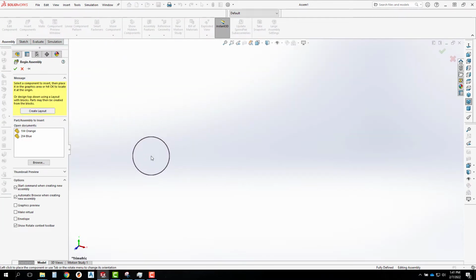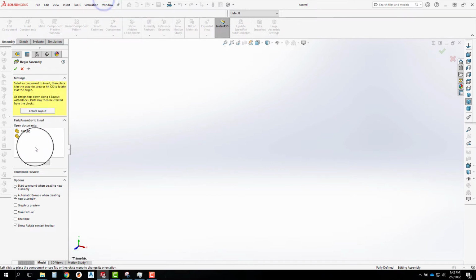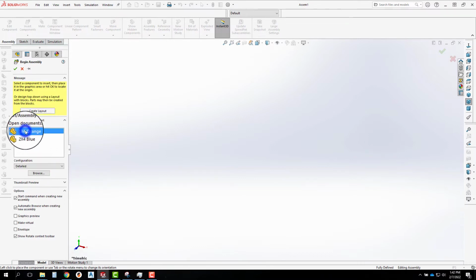Okay, so this is the window you will see when you first create a new assembly. It's a blank window over here in the graphic space. You don't see anything other than the origin down here showing you the direction of the three primary axes. You can see it comes up with a window called Begin Assembly, and it's asking me if I want to bring in some parts. These are the parts that I already had open. If you didn't have any parts open, there wouldn't be anything in this window, but you could get to things through browse. So let's start by just bringing in one of the things that I had open.